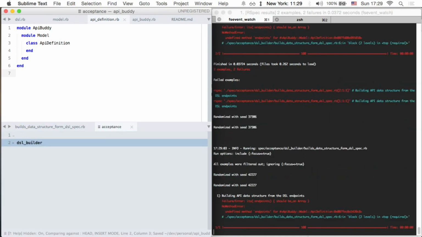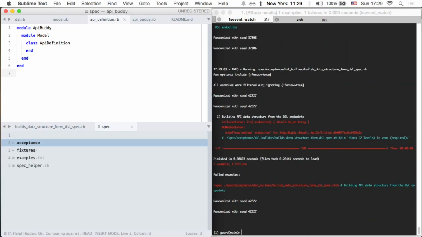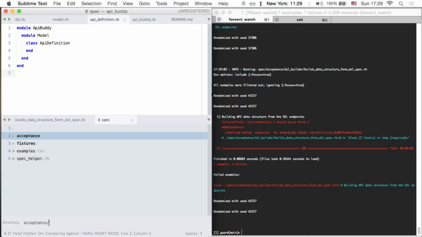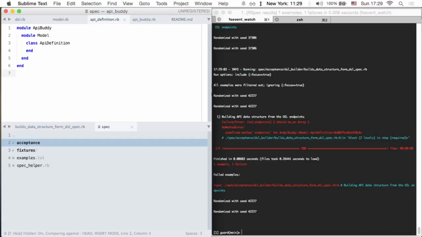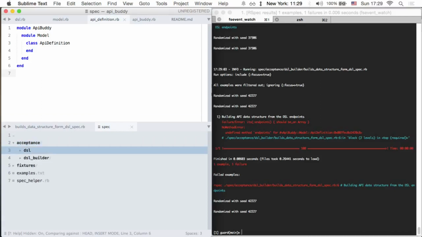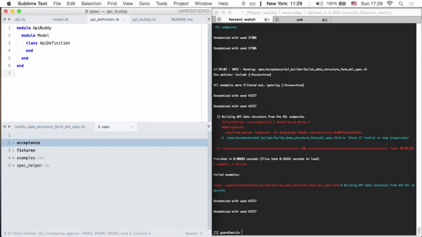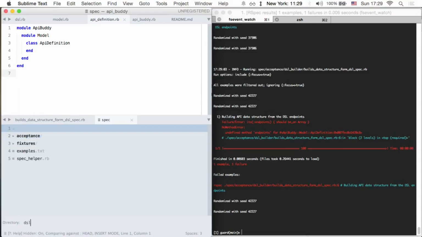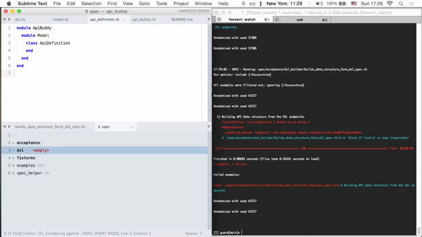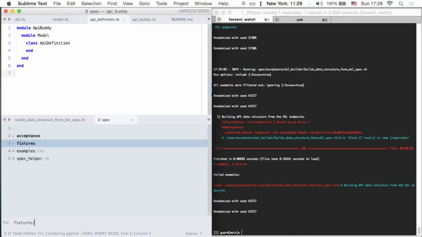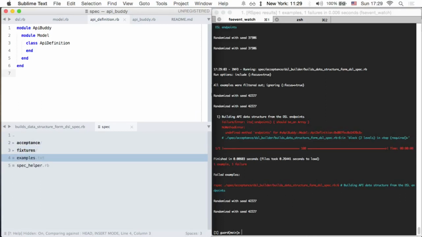Okay, so let's create an instance. We need some DSL. Why does it do that? Actually, because we're testing a module, this should be at the top level, so we do a dsl_spec.rb.